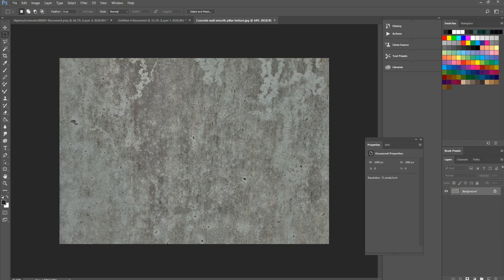Okay, so in this video we're going to make a simple tiling concrete texture using photo reference and using Photoshop, which is an old school technique, but it's pretty serviceable, pretty quick, and with the flexibility that you have in Unreal, you can do a fair bit with it without having to open Substance Designer or anything else like that.